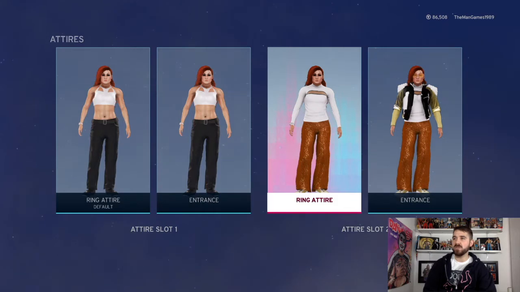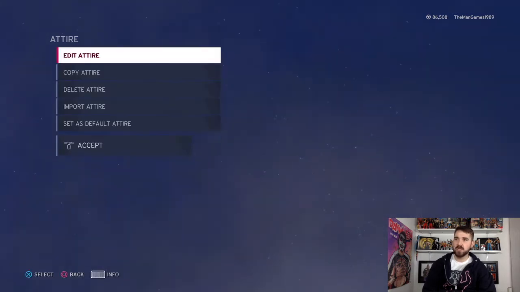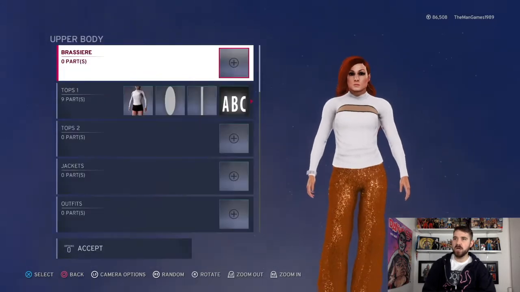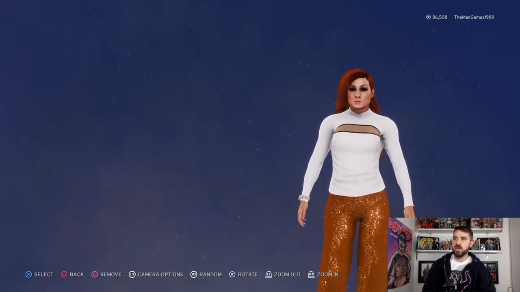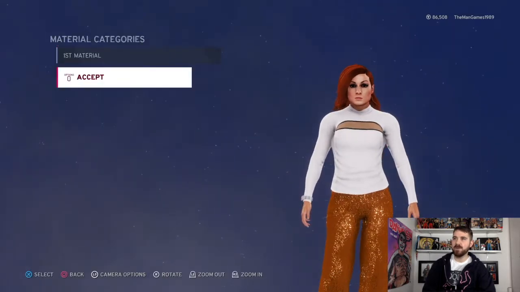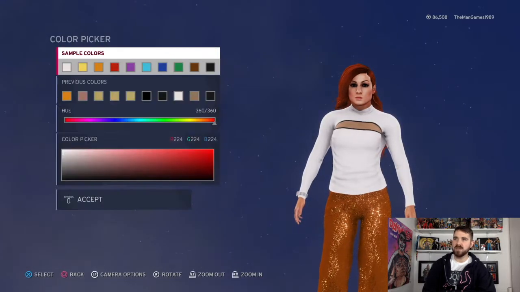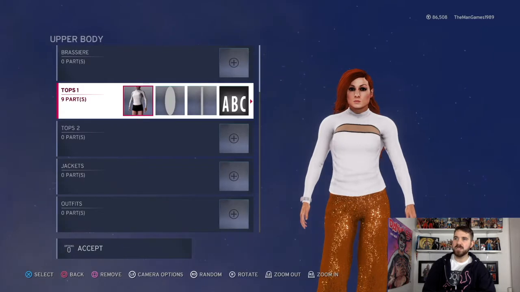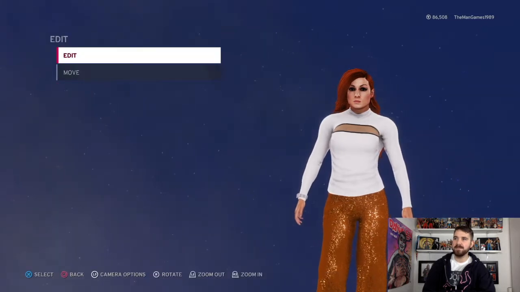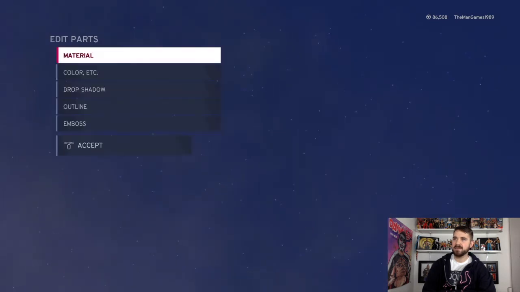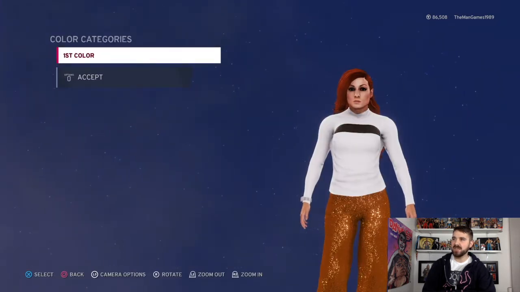So now going into the how to create part of the video. We're going to go down to clothing, upper body. So tops first. We have this one here, and material we have cloth. And now we're going to go to colours, which is obviously white. And now we're going to images. So we've got this oval image shape here. So click that one there. And click on colour. You can see that's flashing there.